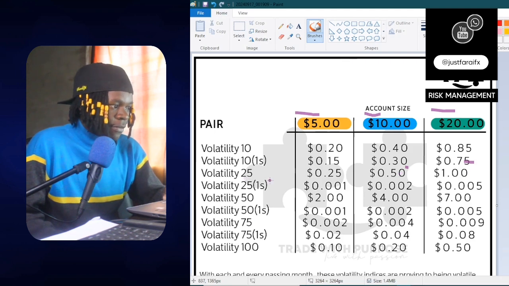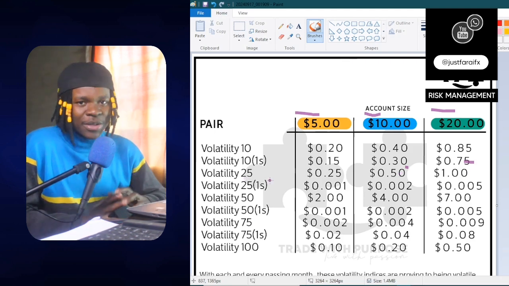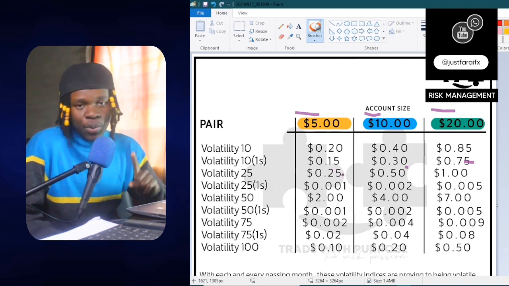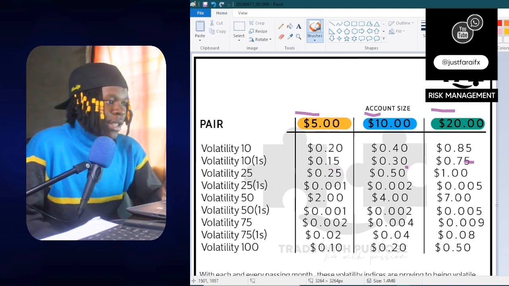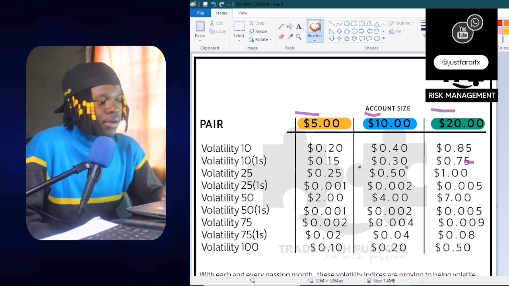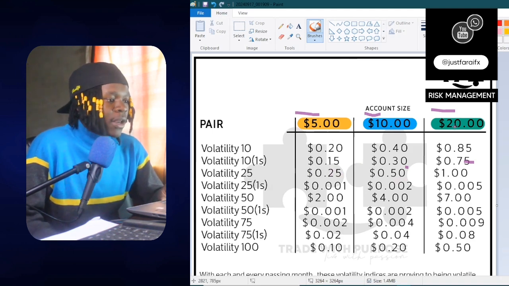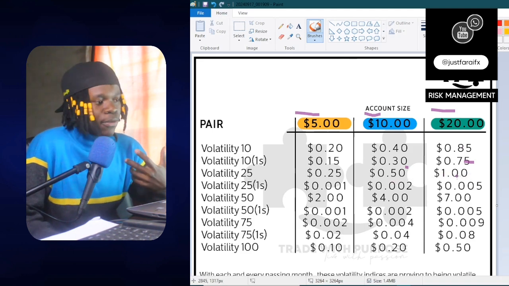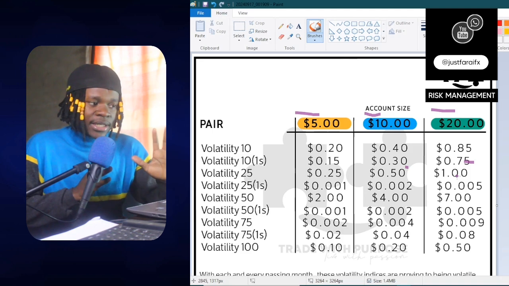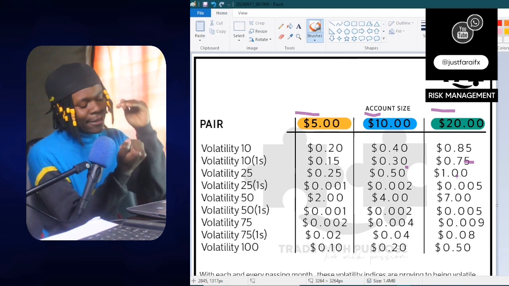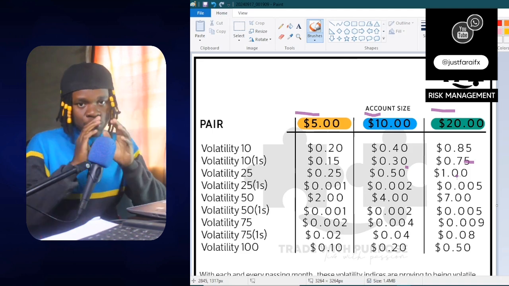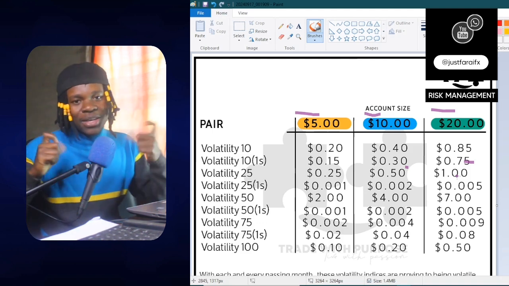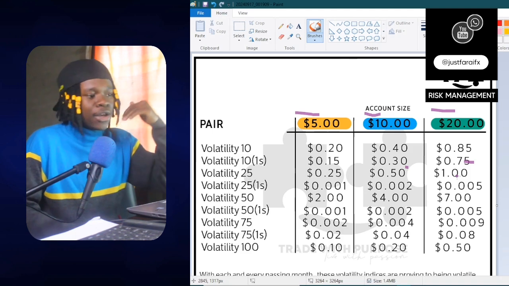And V25 is also becoming a little wild, but not as much as those two. So on $5 I use 25 cents, and by the way, the minimum required is 50 cents. Then on the $10 account I use 50 cents, which is the minimum required. Then on $20 I use a $1 lot, because with this $1 it really moves. And by the way, these lot sizes are not suitable for those who want smaller movements in the market, like scalpers, because it's for mid swingers or mid day traders, since you'll be targeting a huge move.